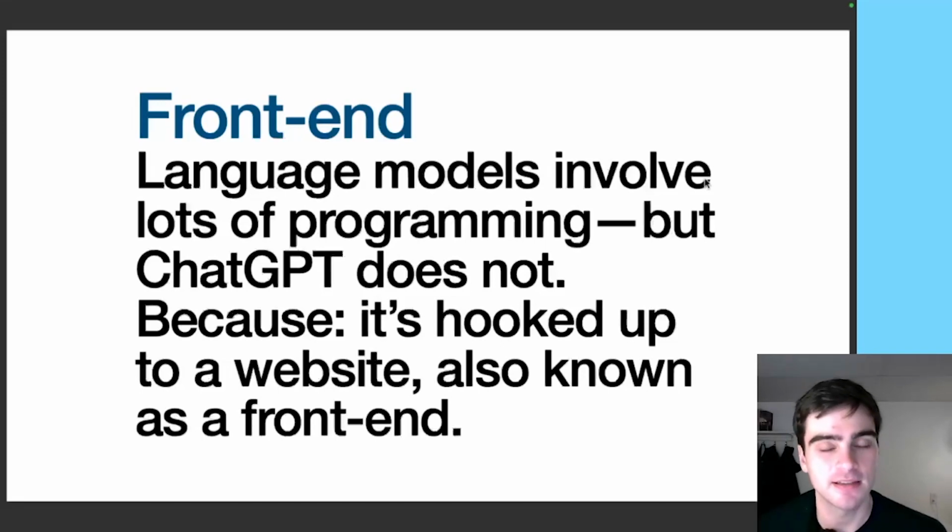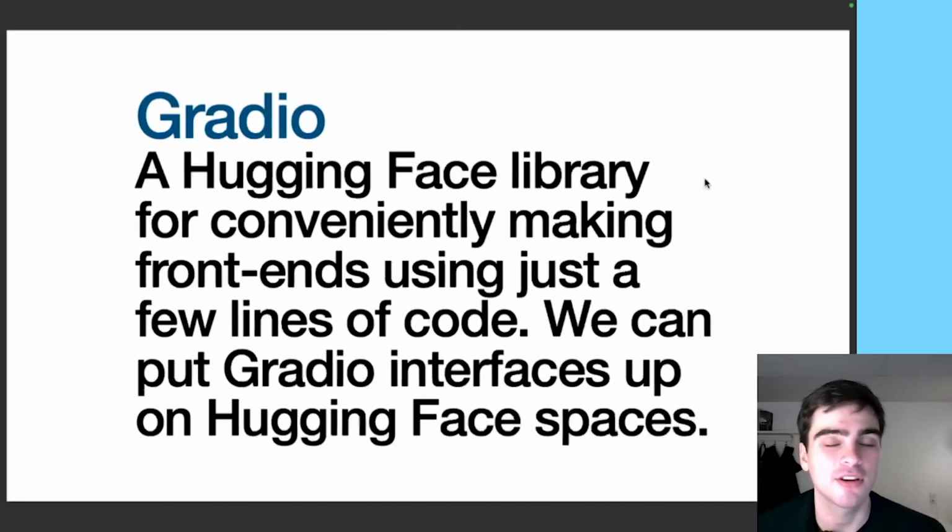But ChatGPT, after it had undergone reinforcement learning to become more chat-like and good at chatting specifically, a research team at OpenAI threw together a beta of the ChatGPT website. And it did nothing but structure and make very presentable your conversation with ChatGPT. So in a way, ChatGPT's interface was a big part of its success, because without it, you wouldn't be able to just naturally chat with ChatGPT like you're on WhatsApp. So we'll be doing the same thing today. And we'll be doing that with a library called Gradio.